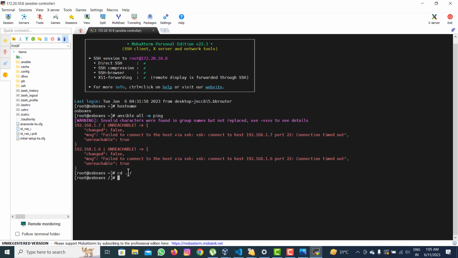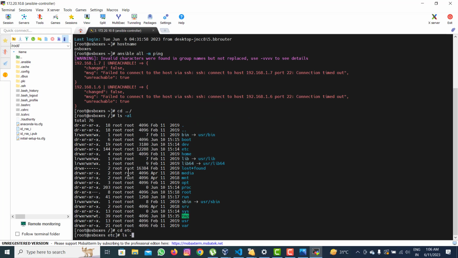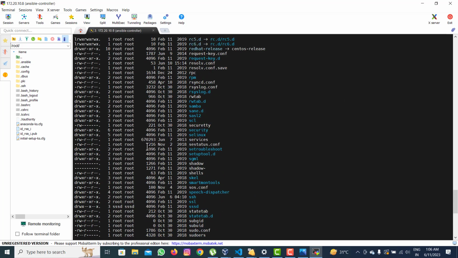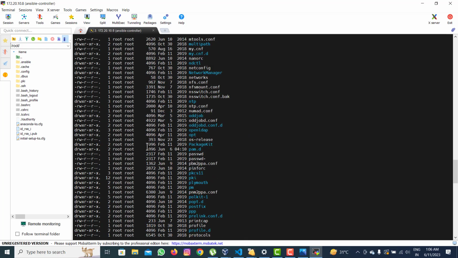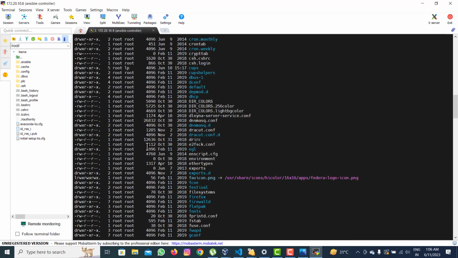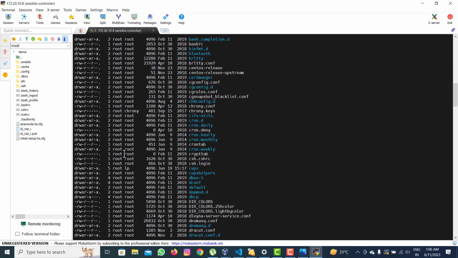Let me check the public and private SSH keys I created inside the Ansible controller. That would be inside my etc. I think we don't need to create the SSH key. We just need to change the Ansible config file and update the IP addresses. That's it, I think. Let us do that. Here is my Ansible. We are inside the etc directory.